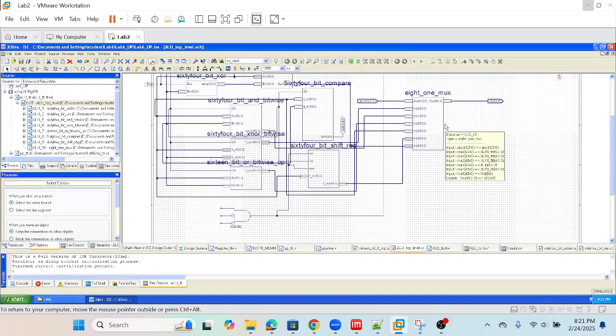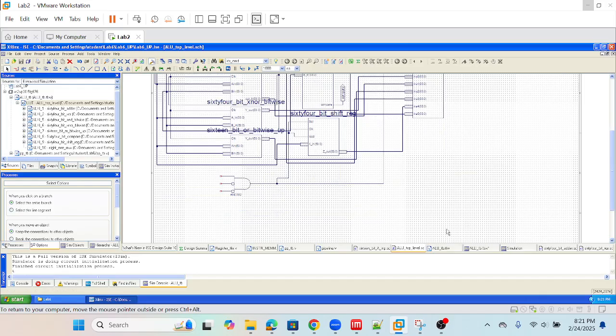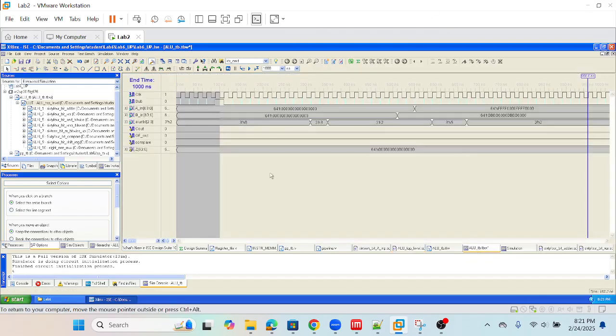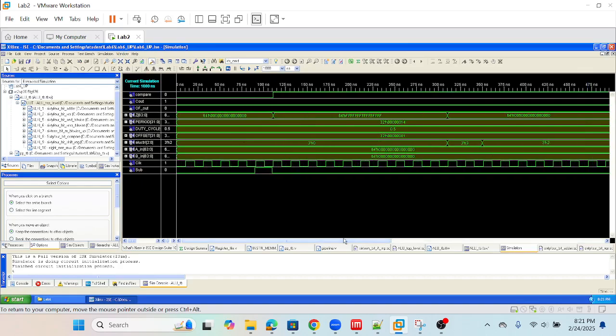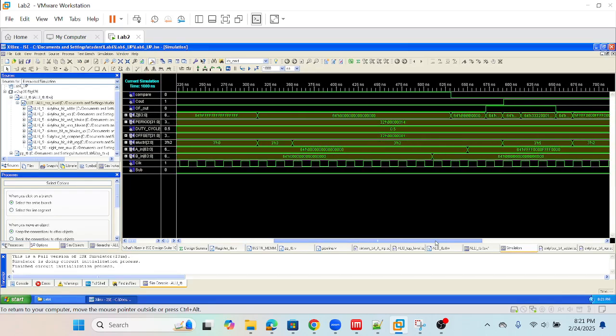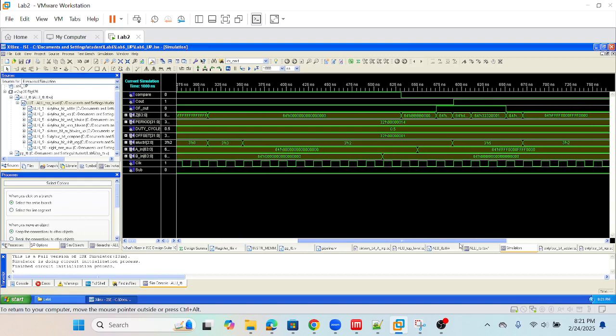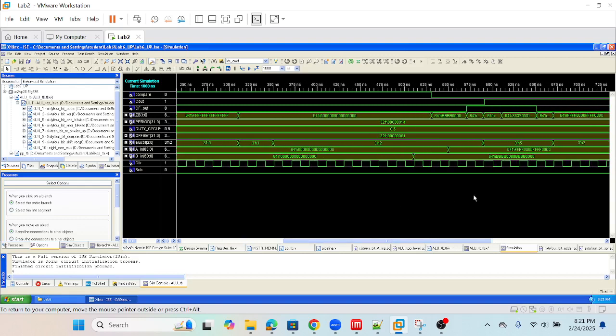At first I have given the inputs through here. I have given the input FFF00 and so on, and this is the value of B as well, and the control signal is given, and now we'll check what the output will be. This is the simulation that I have run, and this is the output that we observe. I have also cross-checked the values. So this is how it goes: the A value is fed, the B value is fed, and later the ALU control is given.